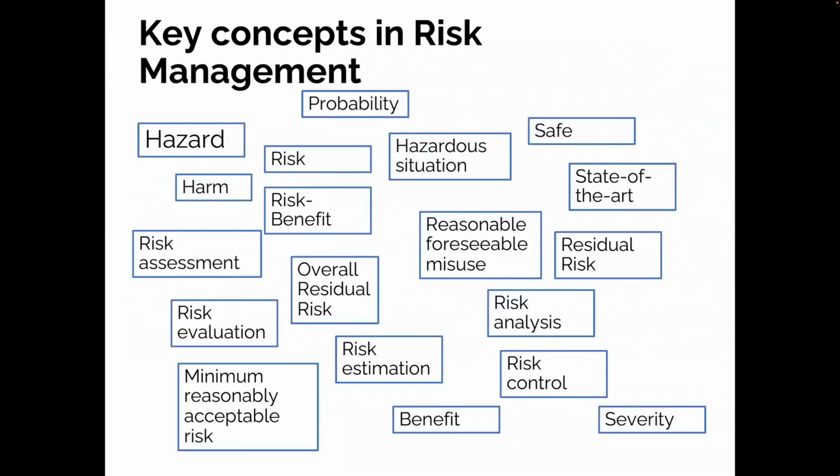So this rather busy slide just covers some of the words that you will encounter when you dive into risk management, and some of these we'll cover in the subsequent content. Hazard, harm, risk, benefit. We've mentioned state of the art. Foreseeable misuse. Hazardous situations. As we go through some of the content, some of these will resonate as we discuss them a bit more.